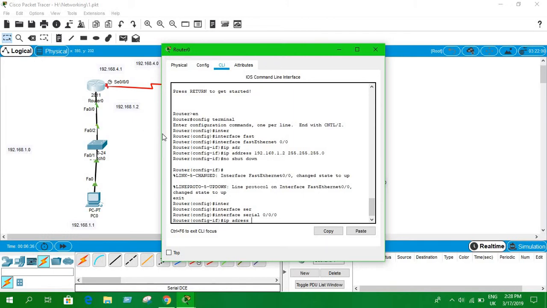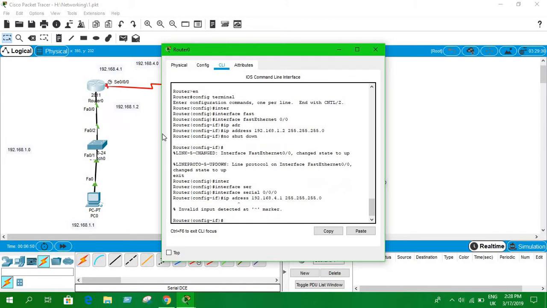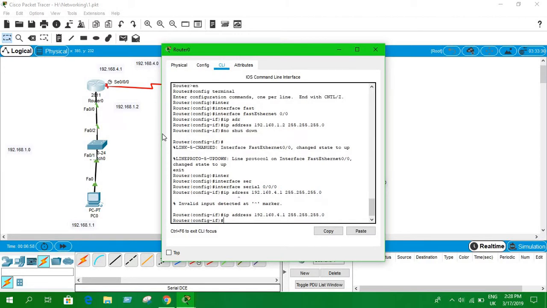It's up to you. Type in the subnet mask, and don't forget to do that, it's very important. Alright, so we have done it.